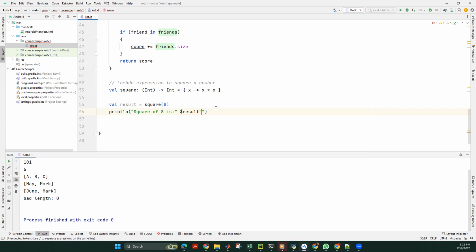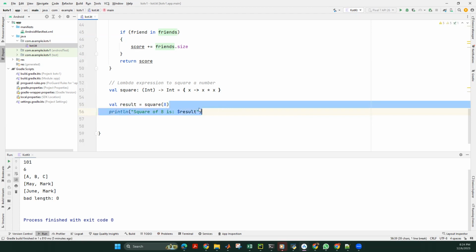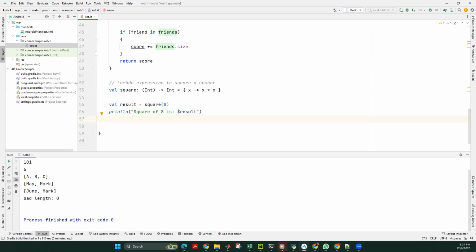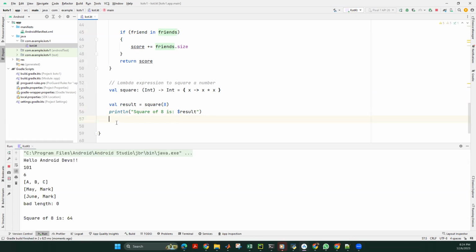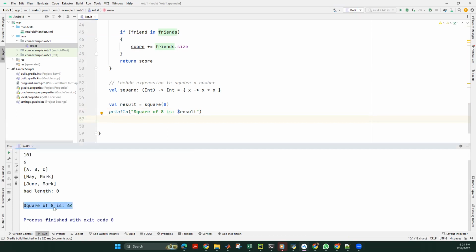I should close with quotation marks. So the value should be, so I think I can run this. So the square of 8 is 64.